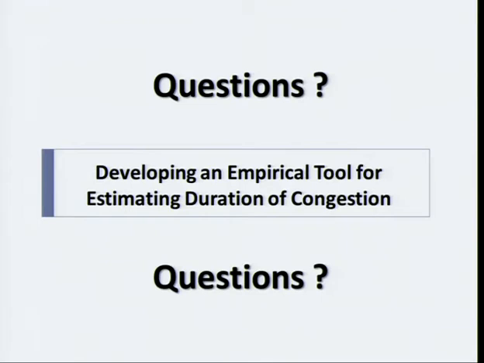I just wanted to ask, when you gave this data and analysis to ODOT, did you also offer proposals for any of those routes where the congestion was the worst? Did you offer any analysis or proposals on what could be done to fix those areas, or were those questions for subsequent studies?